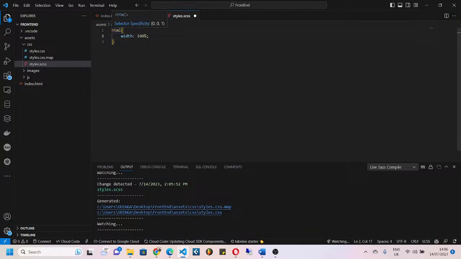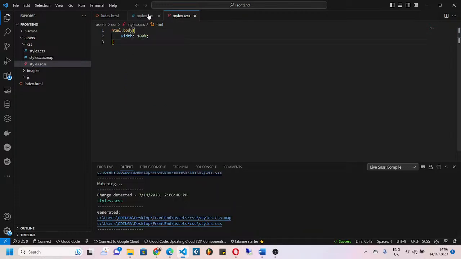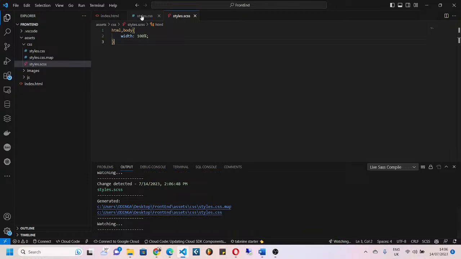I can do body. Let's see if I can do body, sorry, HTML, comma, body. Okay. So inside the style, we already have HTML, comma, body there.